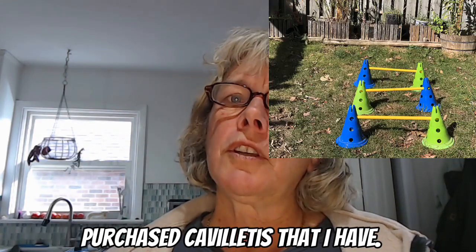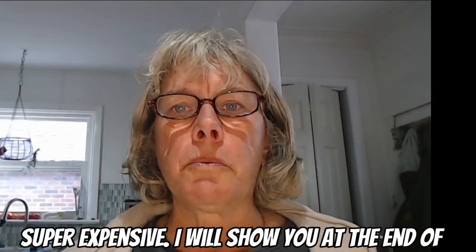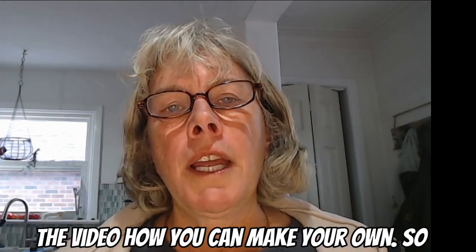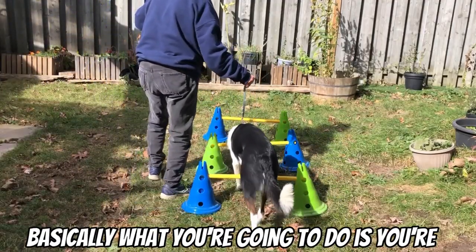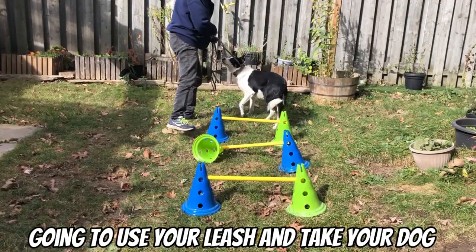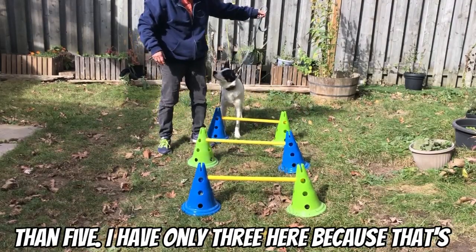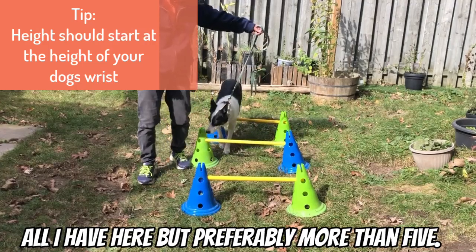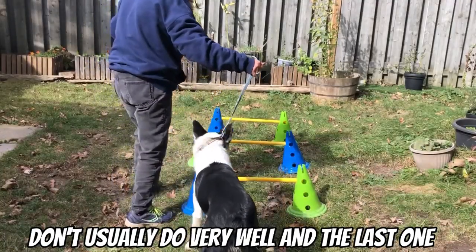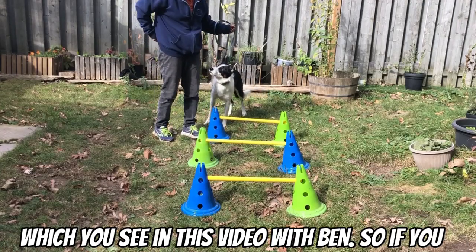So these are purchased cavalettis that I have, and I don't recommend buying these for any other reason than they're super expensive. I will show you at the end of the video how you can make your own. So basically what you're going to do is you're going to use your leash and take your dog, not quickly, but slowly over, preferably more than 5. I have only 3 here because that's all I have here, but preferably more than 5. And the reason is because the first one they don't usually do very well, and the last one they kind of hop over, which you see in this video with Ben.